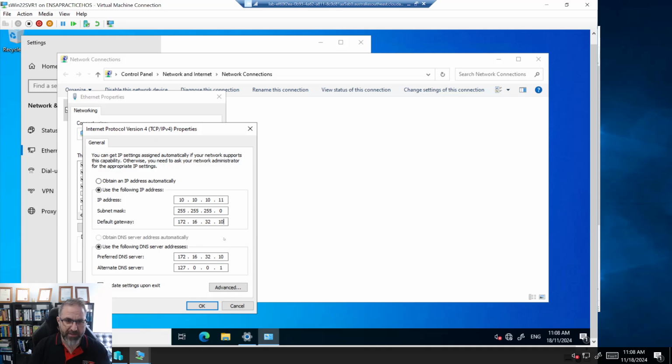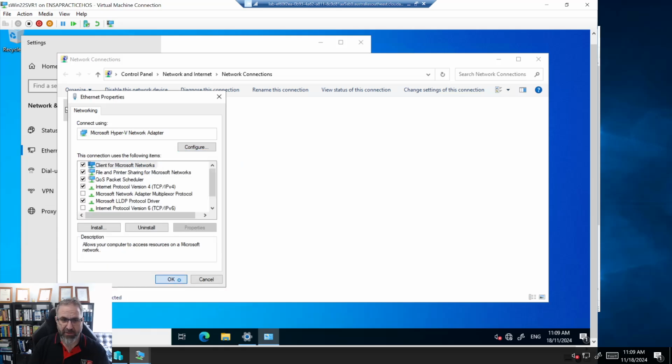Sorry, that's the default gateway. Sorry, no, that one should be the same. Actually, no. Should be different. 10.10.10.1, and the DNS server should be different down here. All right, I will remove the alternative DNS server, just in case we're not a DNS server here. I don't think this DNS service is running in this machine anyway. All right, so that's going to be okay, and then okay again.